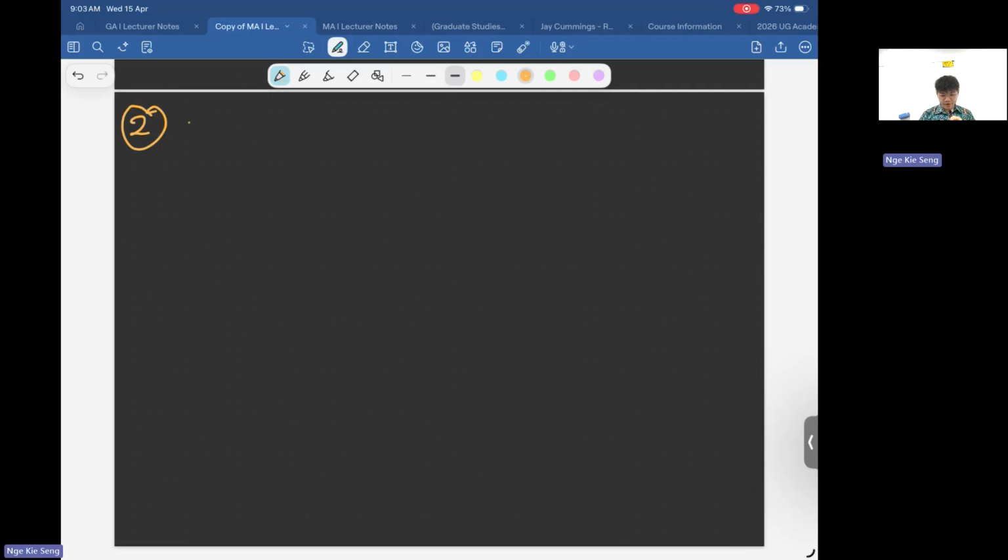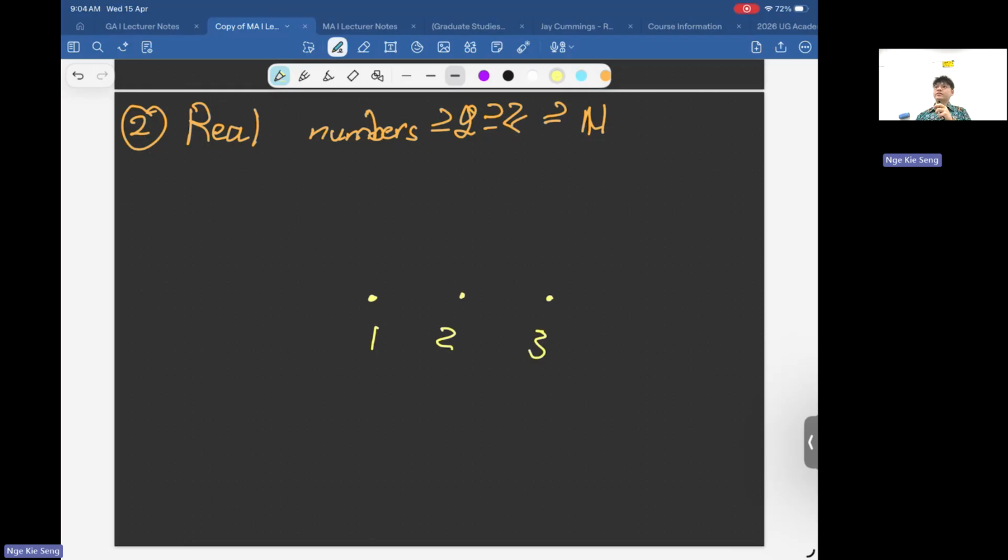Second part is real number. So I want to invite you to think about this story here. Okay, how to think about real numbers here. So remember we start with N, right? And then we build rational number. No, before rational number, we have integers. Okay. So when you think of natural number, how do you think of it? Just now I wrote down for you, right? Like 1, 2, 3, right? Okay, it's kind of discrete.